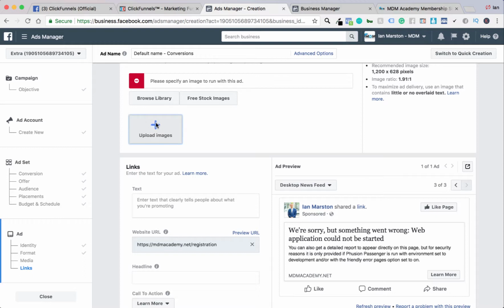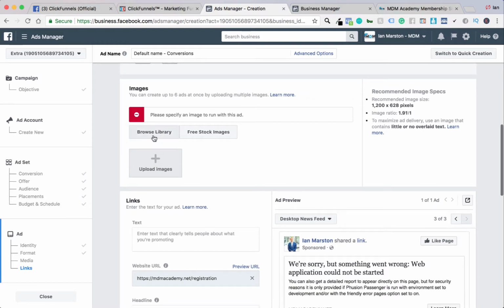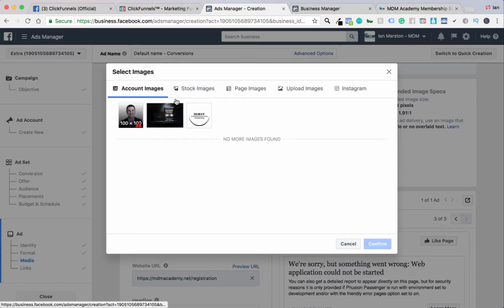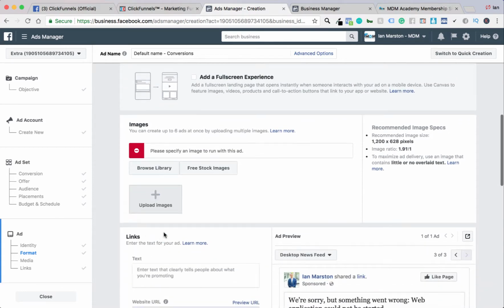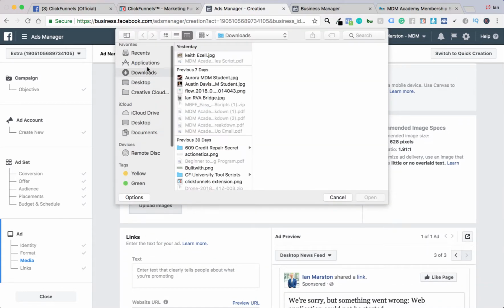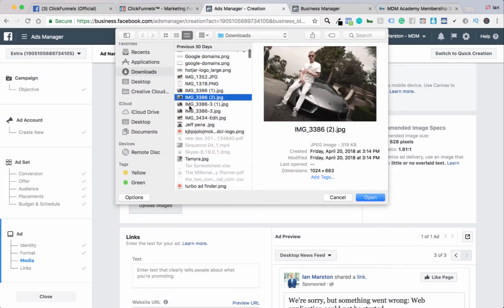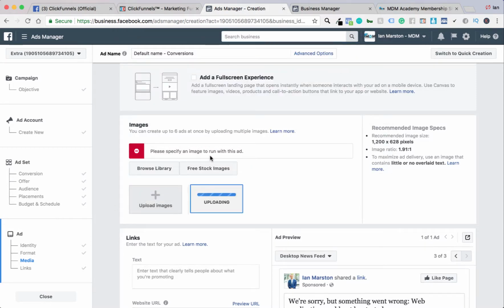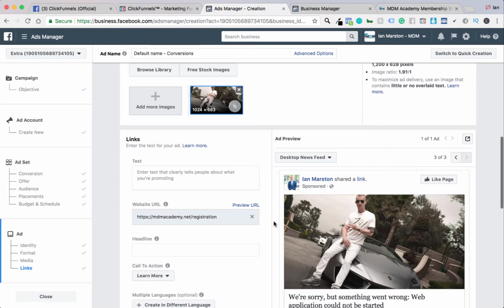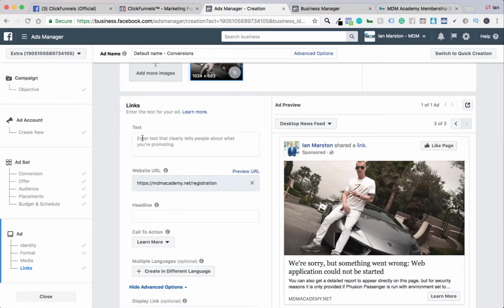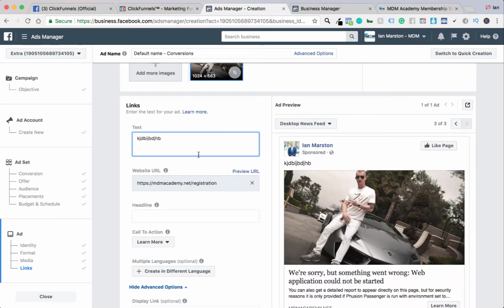So I'm going to go up in here, upload an image if I'm going to be running an image, browse if I don't have anything uploaded, or if I do have stuff, I can browse my images. So I might have a couple of things, stock images. I don't know why it's still loading his stuff, but I can always upload an image. So say I wanted to run this picture just for giggles. Ha ha ha. Obviously it's not congruent. Boom. My text, whatever my text is going to be, is going to show up again right here.